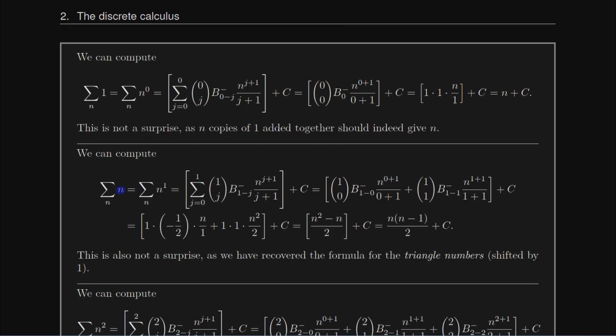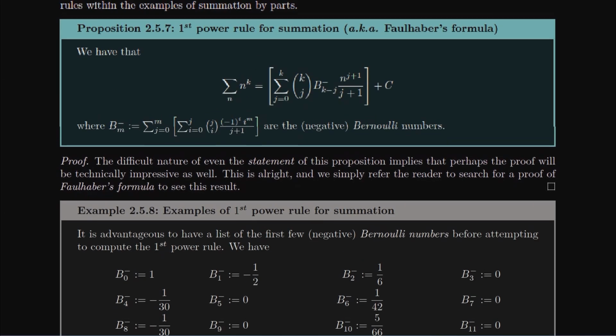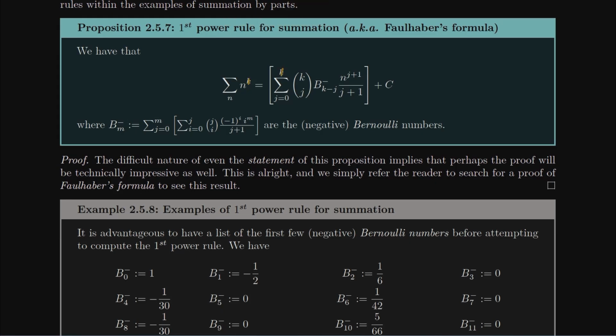Let's try summing the first n numbers. And if we remember, there was an exercise on this. These are the triangle numbers. So let's see if we actually recover the formula for the triangle numbers out of this. If we add the first n integers to each other, this is going to be n to the first power. If we think about our formula from above, my power goes up here, so it'll be 1 up there, a 1 right here, and a 1 in the first entry of the Bernoulli number.